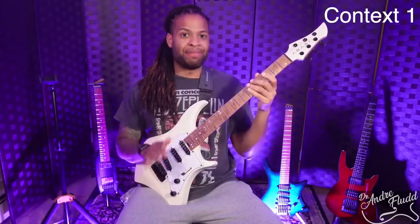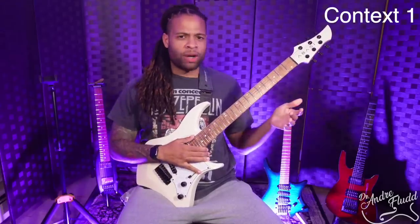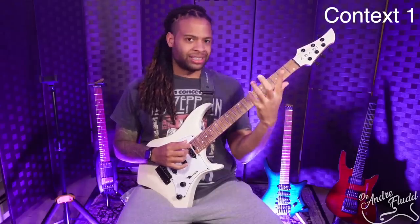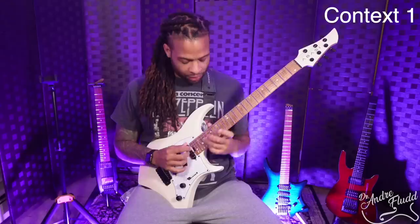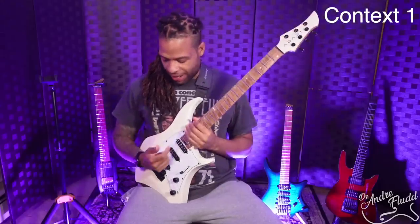This guitar is the most expensive on the list and the only one I promise I'm never selling. The Abbasi Concepts ME6 is tied with the Klein in Context 1. The neck is around 45 degrees — actually a little bit higher than the Klein — and I really love this higher position. It allows me to play really big chords because my hands can stretch very easily, it's great for big stretches with legato, and accessing the higher frets is really easy. It has really great contouring on the back and a really extreme forearm bevel, which is great for palm muting, chugging, and normal non-metal playing as well.